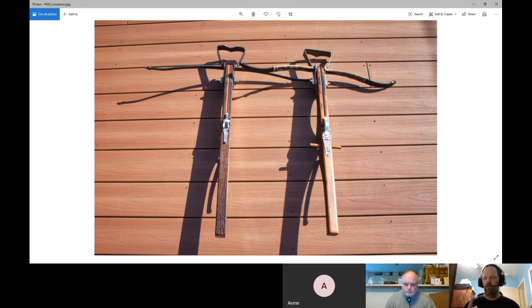We have types that is literally just a wood peg that as you pull the trigger, the peg pushes the string up out of the channel, and as soon as it clears the channel, it fires, which is probably the simplest mechanism for a crossbow. When it comes to crossbow inspection, you want to inspect where the string goes to make sure that there's nothing loose or weird that would let the string come off unevenly. Because if it comes off unevenly, you're not in control of which direction the bolt goes.